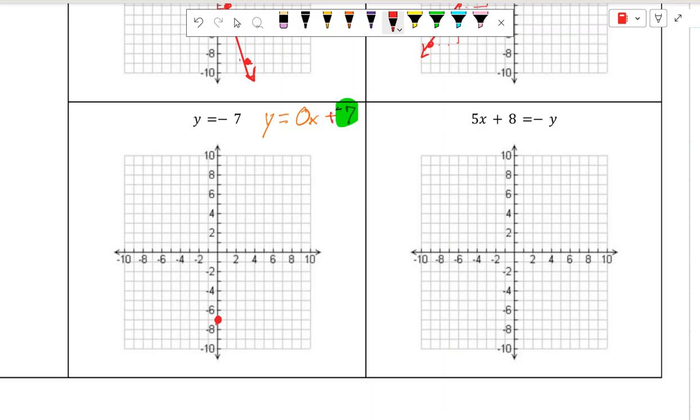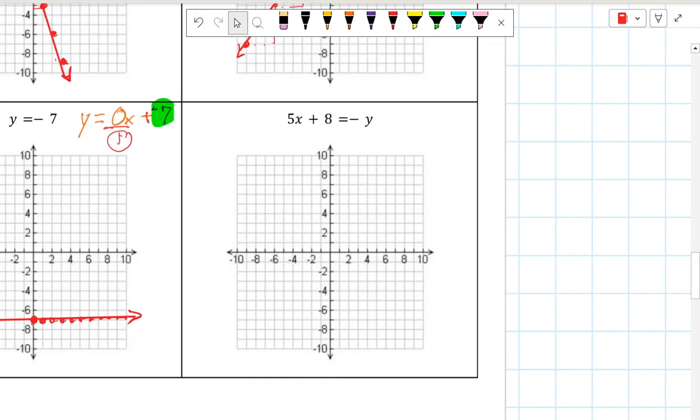And let's go ahead and go to this next part here, which would be our slope. Up 0, so that doesn't mean you go up or down. That means you just stay where you're at, but you move to the right 1. So move to the right 1. 1, 1, 1, 1, 1, 1, 1, 1, 1. And you can see it's not quite flat, but it's meant to be perfectly flat. And that is 0 slope. It's flat. So that makes a lot of sense.